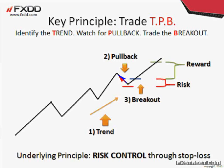In this case, if you see over here, I don't know if you could see my mouse right here, but a lot of people ask me, when you talk about breakout, are you talking about a breakout above that high? Okay. Well, no, that's not the best place to get in. What I'm usually talking about when I talk about breakout is I'm looking for after the pullback occurs and price turns back in the direction of the trend, then I'm looking for a breakout that's indicating to me some type of a resumption of the trend. Okay, giving me some indication or some hint of a resumption of the trend. And let me show to you on a real chart an illustration of that. But before I get to that, let me just finish this slide right here.